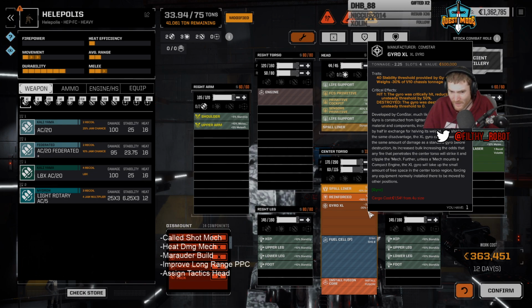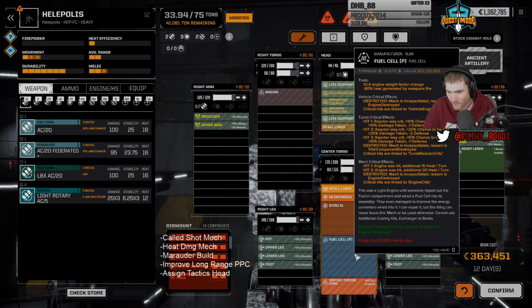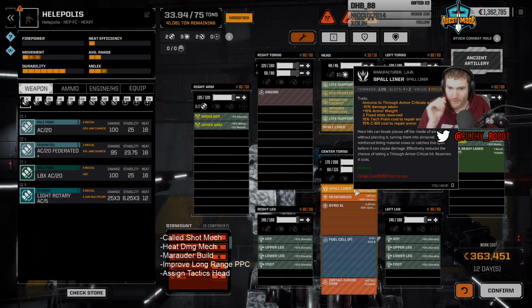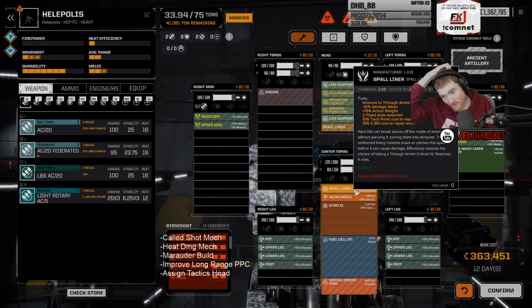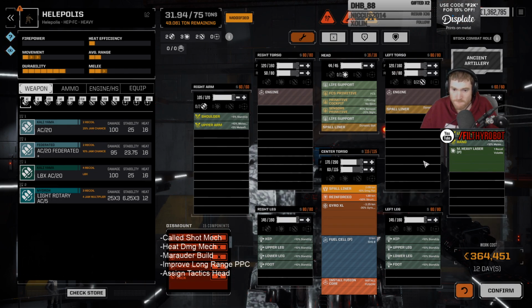Is the Gyro XL the one that's insanely expensive to install? I think it might be. Might be the fuel cell. I don't think I want to run Spall Liner on anybody. Doesn't actually weigh that much, surprisingly. Minus 10% damage taken is pretty nice, as you guys saw when I tried to beat up on it. Engine XL is the super expensive to install. Yeah, fuel cell doesn't get uninstalled though in this one. Could just leave it like this.